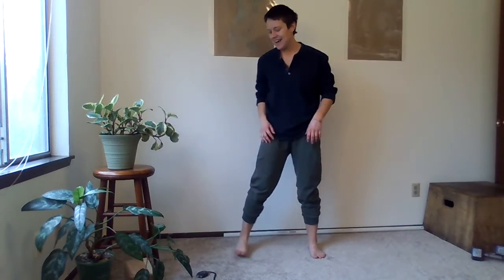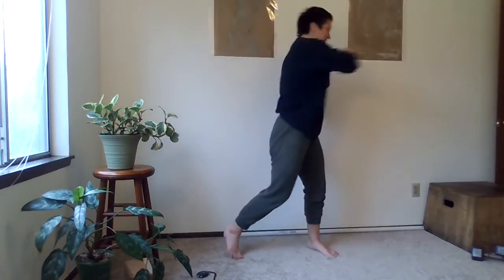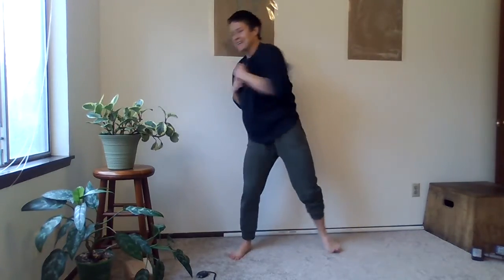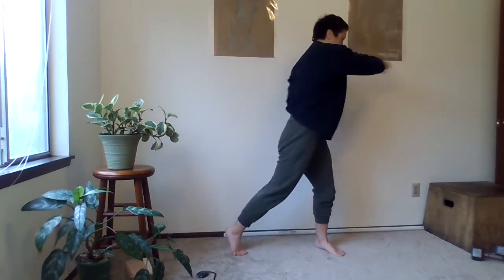Ready, set, go. And so just trying to be powerful, punching as hard as you can. But then switching to the other side as fast as you can because we're trying to cycle in as many as you can. And again, trying to use your hips, pivoting and getting your legs into it.